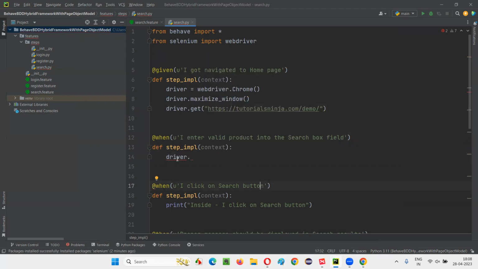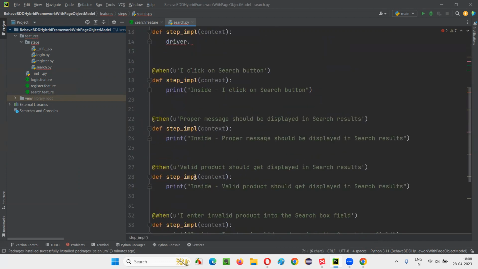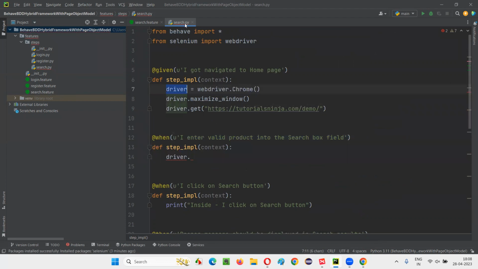You see, you'll not be able to use the driver here because driver is local to this particular method, but not this method. You cannot access the driver in this method. It can only be accessed in the method where you have created it. How to make this driver accessible in all the methods of this step definition file?